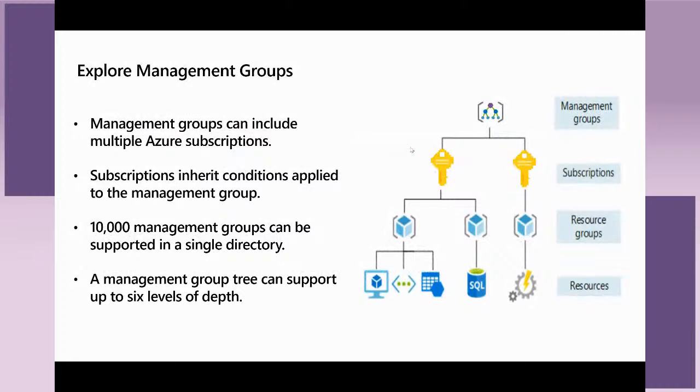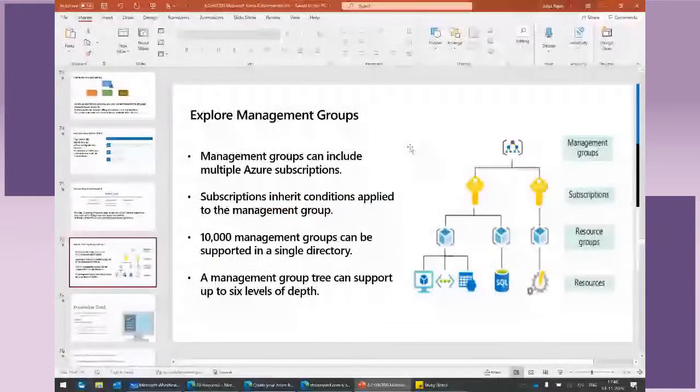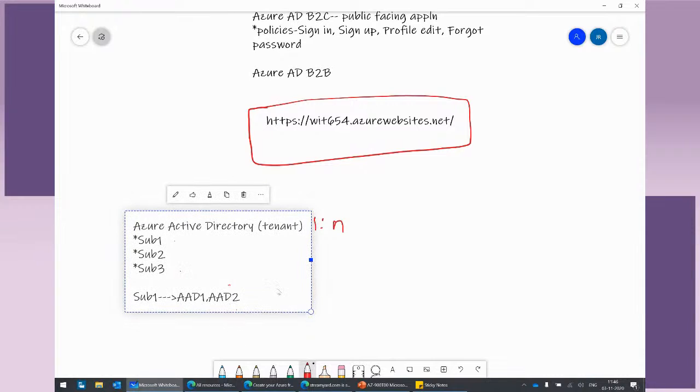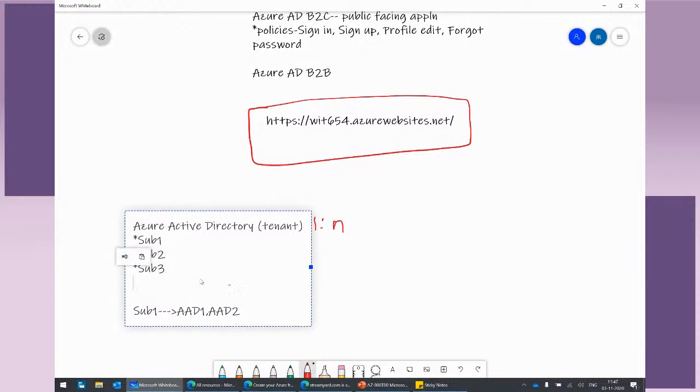Now, when you have multiple subscriptions, let's assume I have subscription 1, subscription 2, and subscription 3. And let's assume I have even more subscriptions, another subscription 4 and another subscription 5.